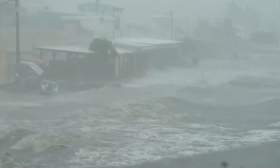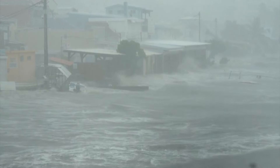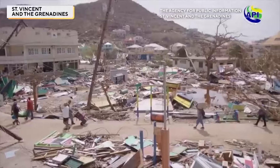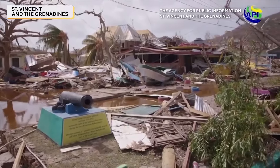Jamaica must take this hurricane seriously. Last night, the country's prime minister urged people to have emergency plans and brought attention to the role of climate change in creating a historically large storm for this time of year. Our region bears the brunt of the impacts of climate change. The hurricane further highlights the urgent need for global climate action.